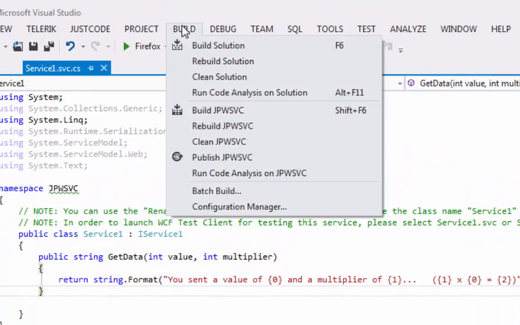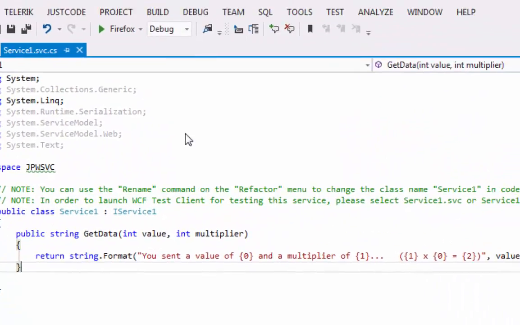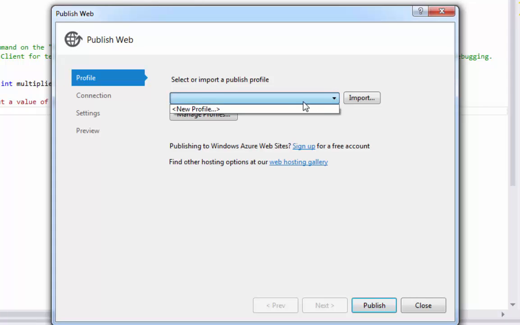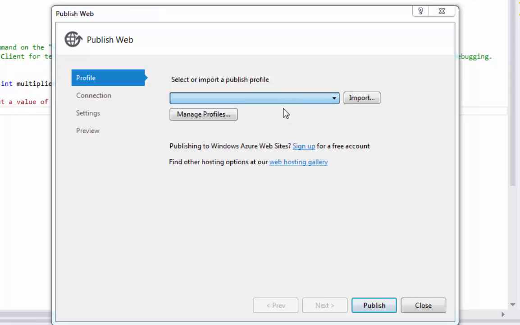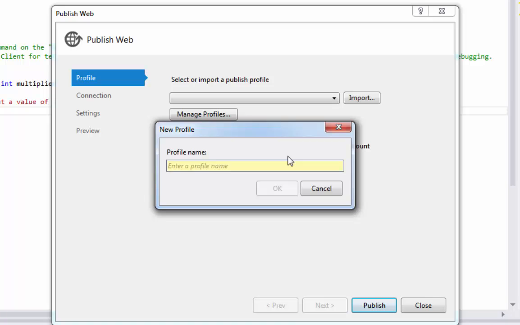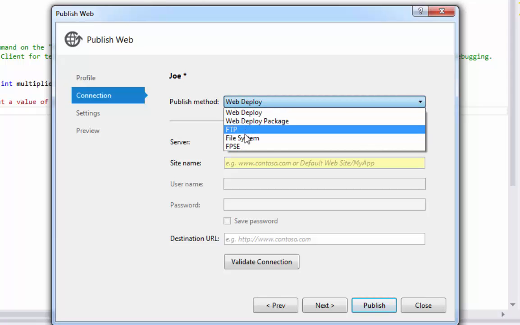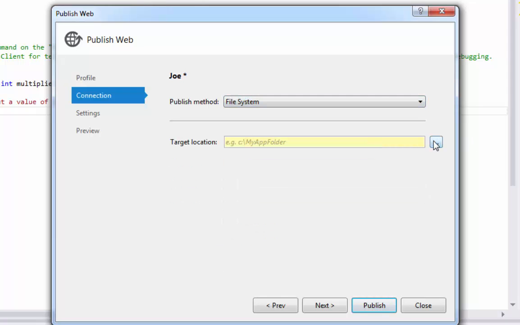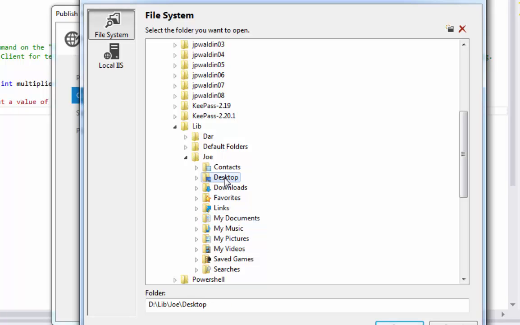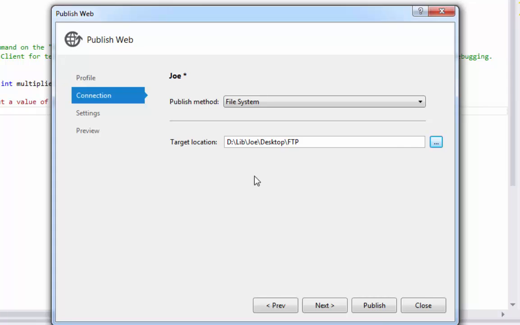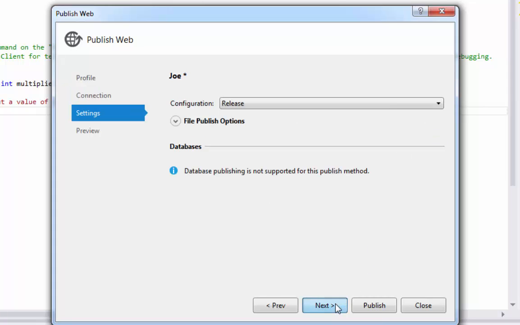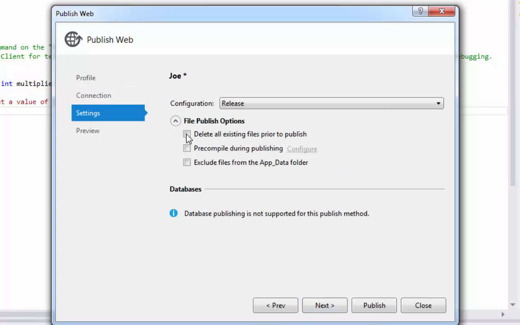What I'm going to do real quick is publish this, and we'll create a new profile here. Let's call it Joe. For now, we want to do a file deployment, and the target location is going to be my desktop, an FTP folder, and I want to delete all existing files and precompile.